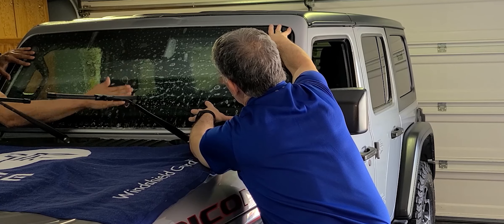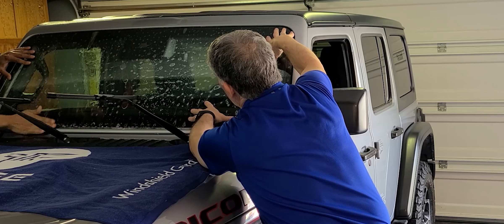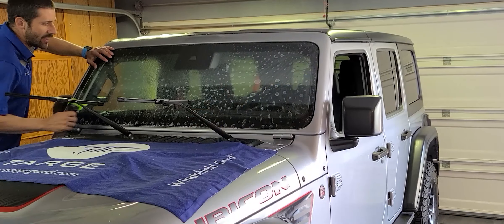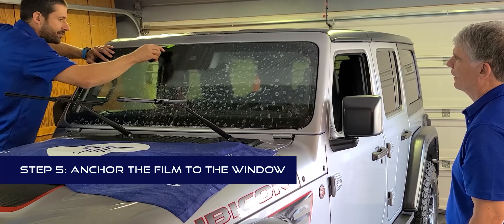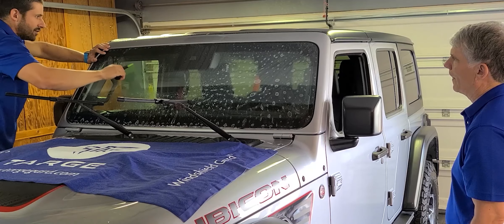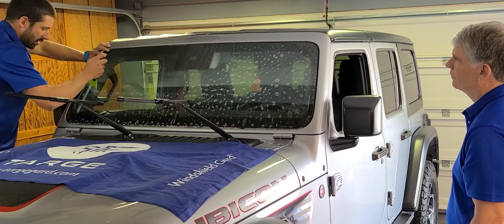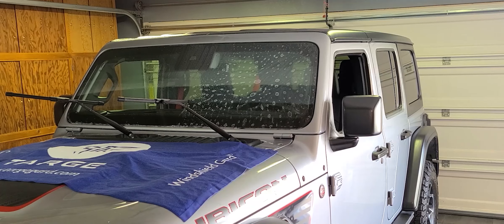You can use your hands to get the larger bubbles out from underneath the film — it's not locking in place yet, so it will still move around. Use one hand to work out the largest bubbles while the other holds the film in place. Once it's roughly positioned, do a couple of easy vertical strokes in the center and one horizontal stroke right down the middle to lock it in place. Then work out the corners. We're always pushing with the squeegee as opposed to pulling, and you can watch the moisture as it leaves.